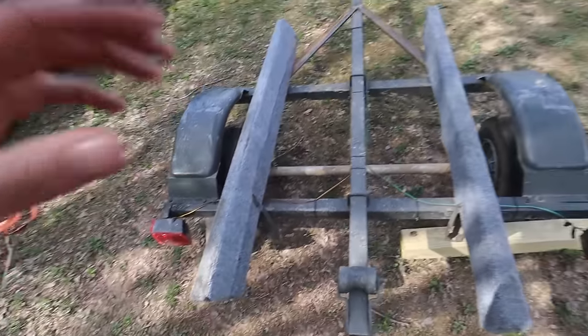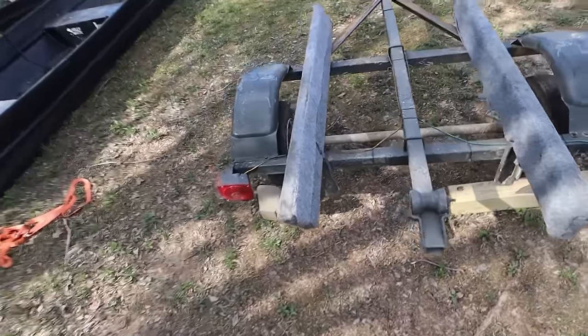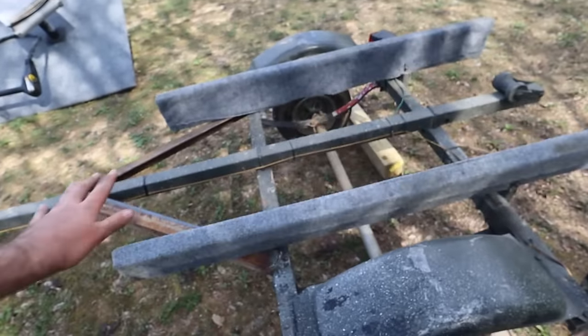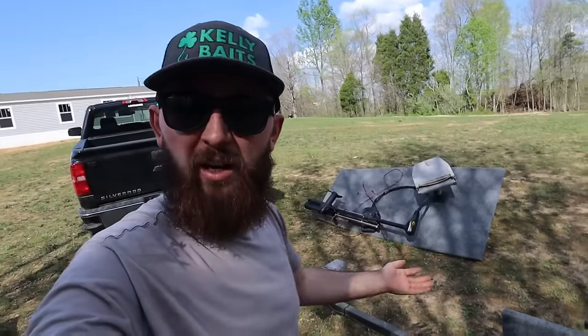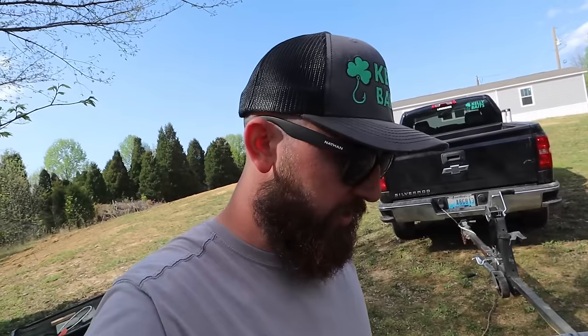Also, I know I said that I think this was a jet ski trailer. It might have been a tilt trailer that somebody converted, because watch this. That thing comes all the way up. So imagine a solid piece of metal or a wood plank. They could come over here, pull the latch or something, and then it just pops up and it's a dump trailer. That might have been what this boat trailer was in its past life, but now it's old Leaky's trailer. So we gotta try to get this stuff off.